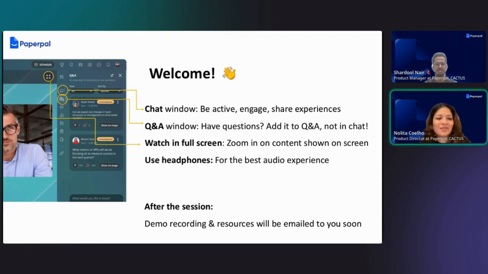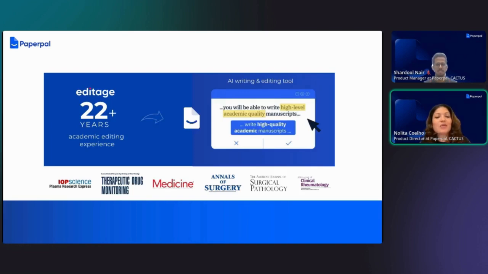With that, let's dive into a quick introduction for PaperPal. Since many of you joining us today are new to PaperPal, I'll take a few minutes to cover that. PaperPal started off mainly as a tool that helped authors polish their draft paper, essay, or manuscript. Its biggest strength lies in the ability to understand academic context, technical terms, and writing styles, across 1,300 fields of study. Now, how did we achieve this? PaperPal is born out of Editage, our parent company, where expert human editors like Shardul have been improving research manuscripts and technical content for over 22 years.